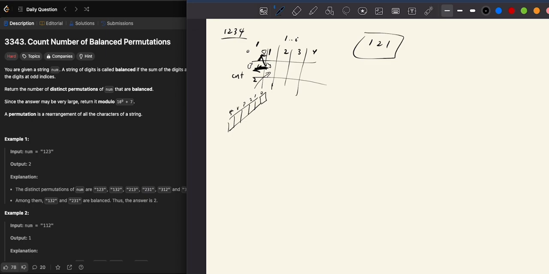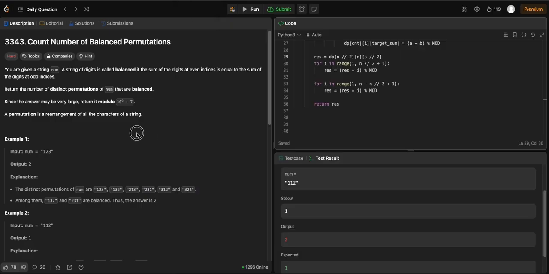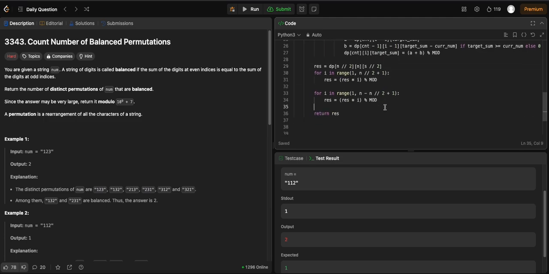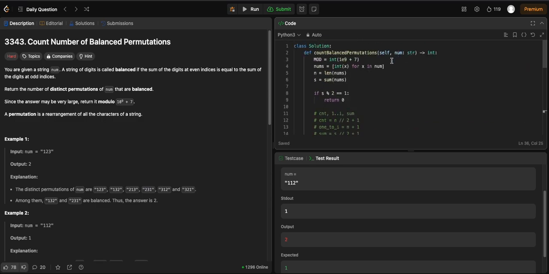When we form all those balanced numbers, well, because we are treating the first one differently to the second one, and we have to use all the digits as well, that means if we swap these, it will still be the same number. So it would just be the usual permutation thing we have to deal with for all the digits. So we actually just need to add an extra step here. So we just use counter num, I think. Yeah, we want to use num here this time.